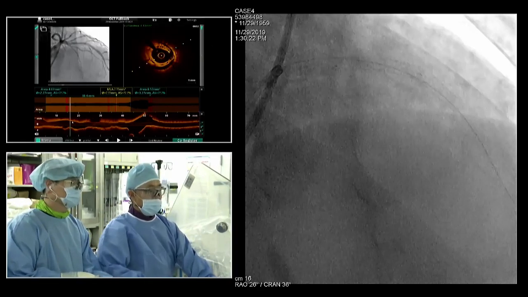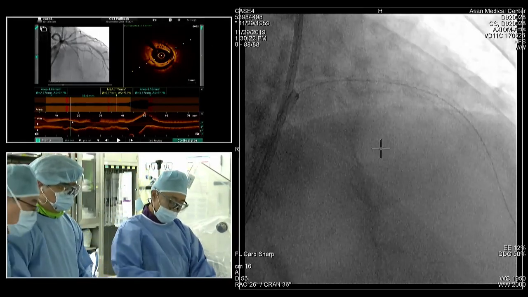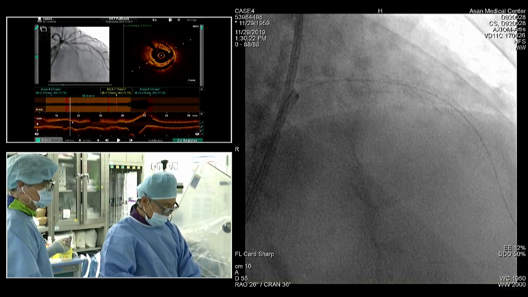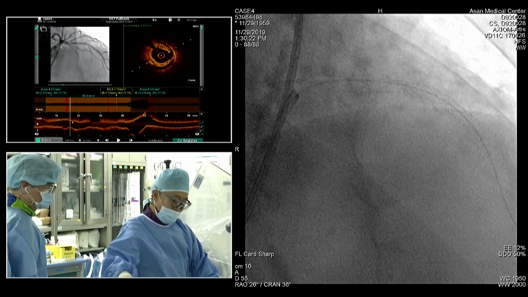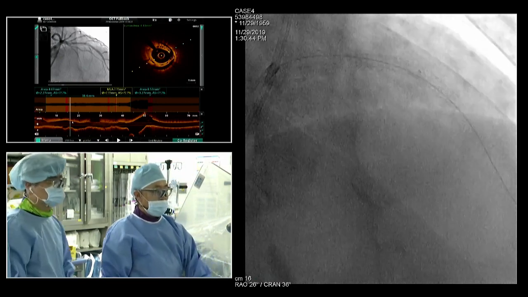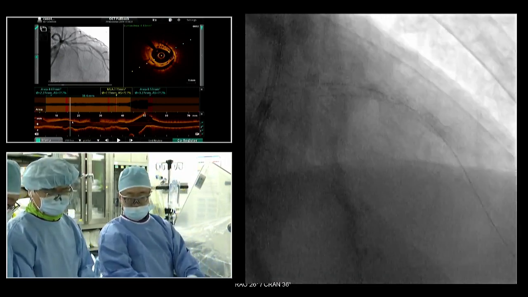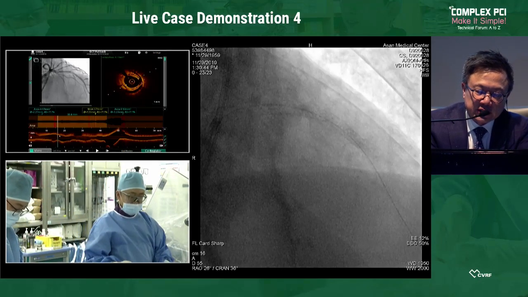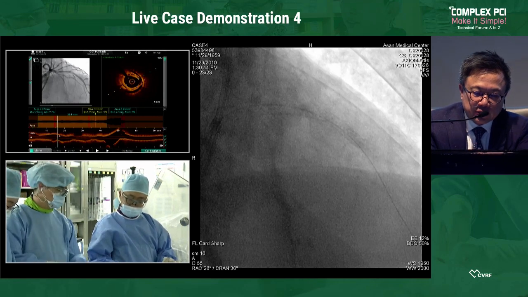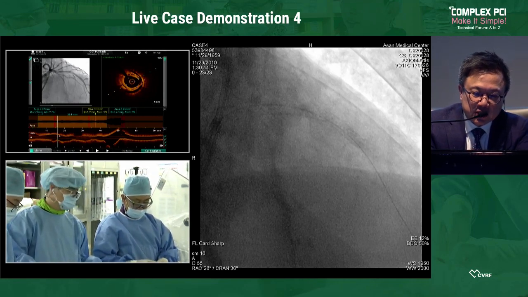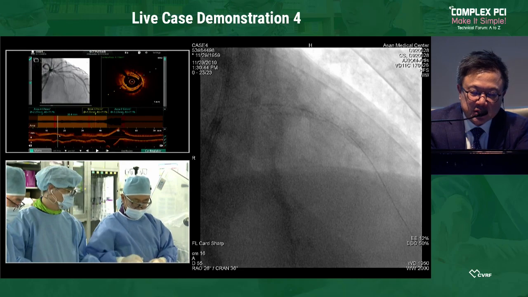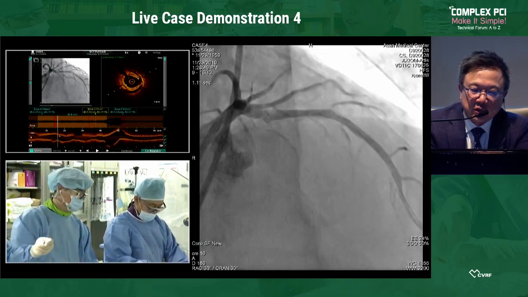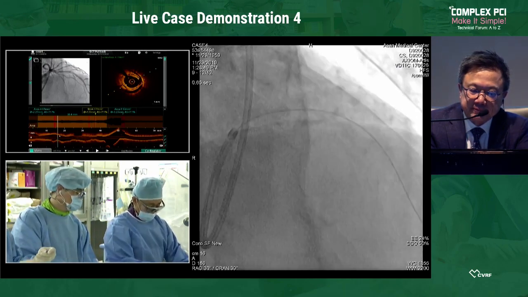How do you treat metallic in-stent restenosis? In the U.S. it's simpler because we don't have DCB, so we don't have any drug eluting balloons. We pretty much check with IVUS or OCT, optimize the old stent, and if necessary, you might have to use high pressure or maybe even shockwave if possible to make sure everything is as big as possible before putting a second DES in. So that would be our option, not a whole lot of choices in the U.S.